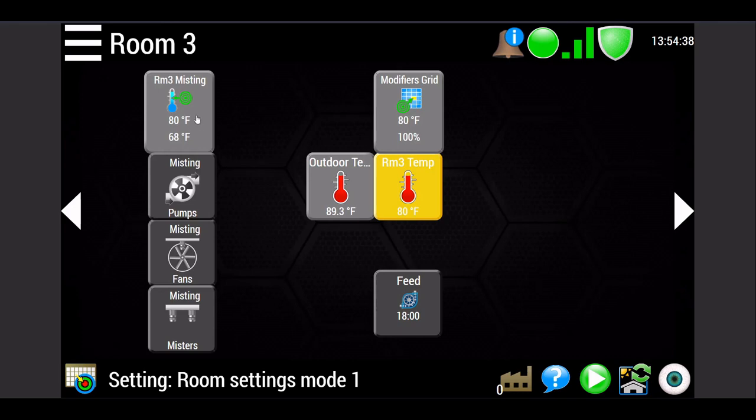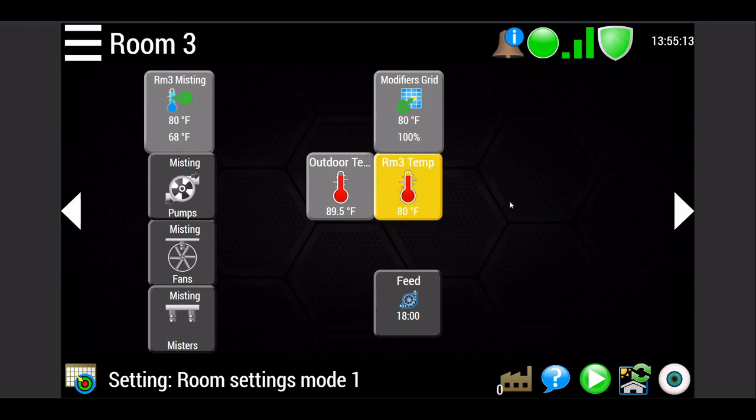So when the misting group is active, if the temperature for the VentGrid is telling it to run above 70%, it's going to be cut back down to 70%. If the temperature is telling it to run at something below 70%, then it will just stay at that number and the cutback won't come into effect. Like the duty cycle cutback, it is limited at 50%, so it's never going to take you below 50% ventilation.